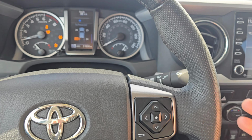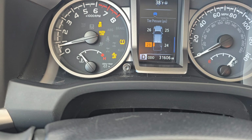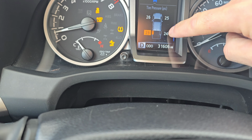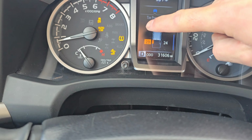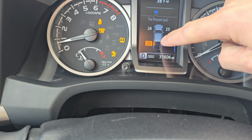So even if you have a two-wheel drive Tacoma, Tundra or 4Runner, this will help get you around, because a lot of manufacturers sell what I would consider a two-wheel drive, four-wheel drive truck. I'm sure you've seen an old pickup truck out in a field where the back right tire is spinning and it never sends power over to the other side. That's an open differential. Well, by hitting the traction control button one time, that auto LSD, when this wheel spins, it'll put brake force on it and send the power to the other side.